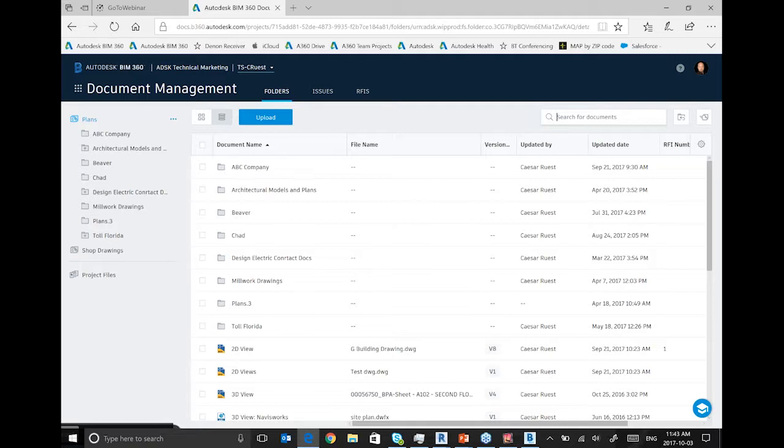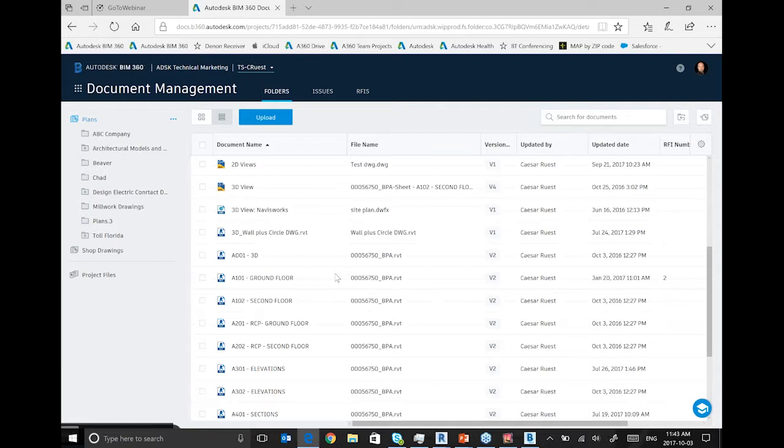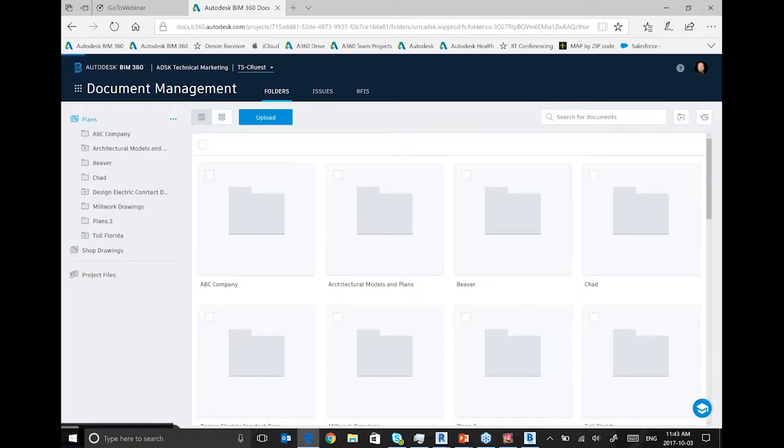So you get a sub, or a project architect that's working on a job. They use it for the duration of that job, and then when they're done with the job and they've moved on to other responsibilities or off the job entirely, then you can revoke it and give it to somebody else. You are in total control of your licenses, and that's how the license model works. Now, the nice thing within Docs, and this is where you get the visibility. We're in the folders selection. We can view the folders by naming a list file of names. The PDFs would show up exactly the same. We could view it in a thumbnail view as well.